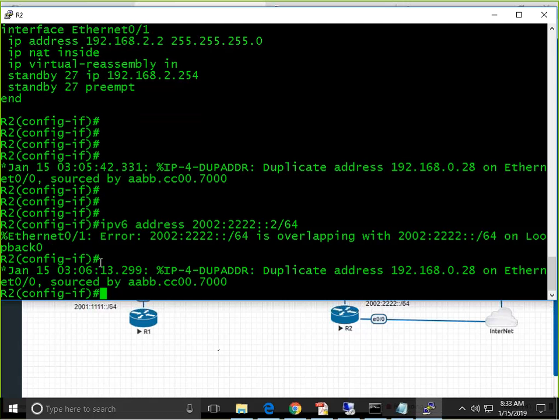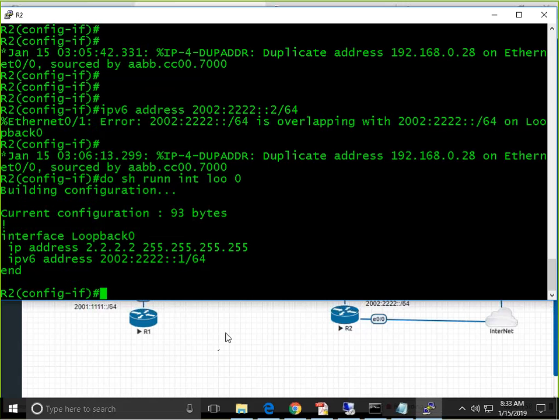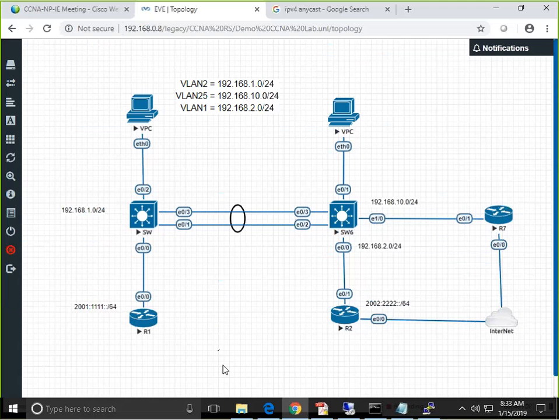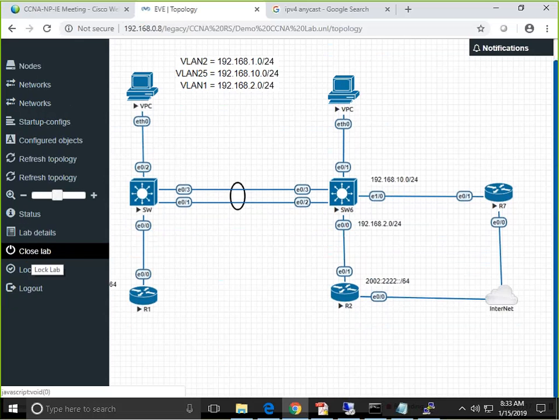So it seems like this router has a loopback interface and that has this particular address to it. Okay, so let me check up on that. If I type do show run interface loopback 0, yeah, I already have an IPv6 address out there. So that was what was creating the problem. Are you getting me now? Okay, so for this particular example, I'll go ahead and add another IPv6 addressing so that we do not have any such issues out here. So there you go. I have some IPv6 addresses already. I'm going to utilize that.